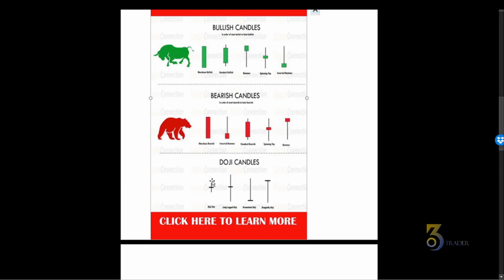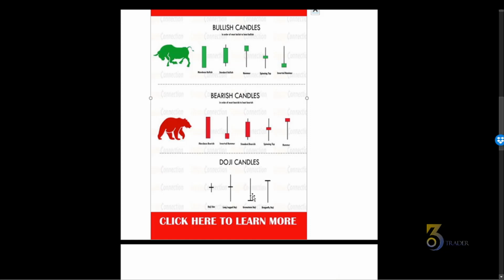So this one is indecisive, isn't it? It opened, went up, went down, or went down and went up, but closed right there in the middle. That's indecision. Here's another indecision with a bigger price range. It opened, went up, went down, or went down, went up, and then it closed right there in the middle. These are indecisive. Without looking at the chart and without looking at these amongst other candles, it's very hard to determine on their own what's going to happen.